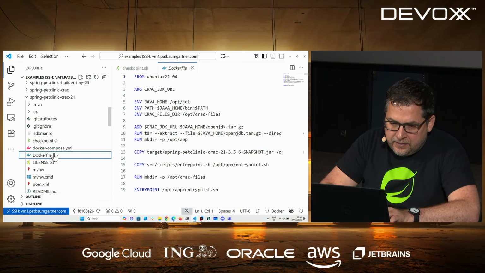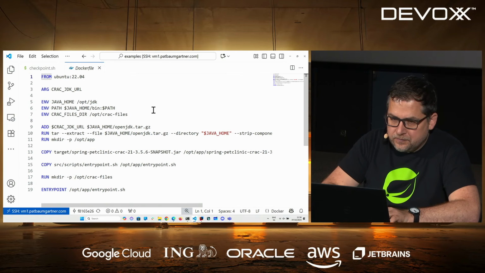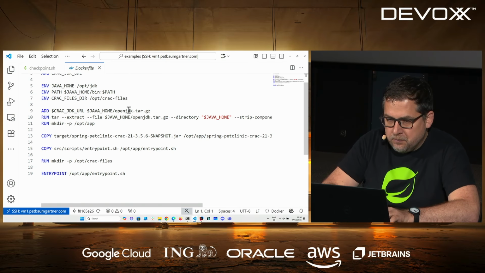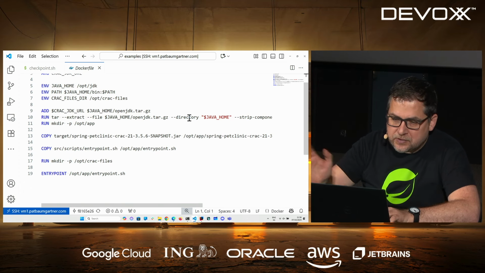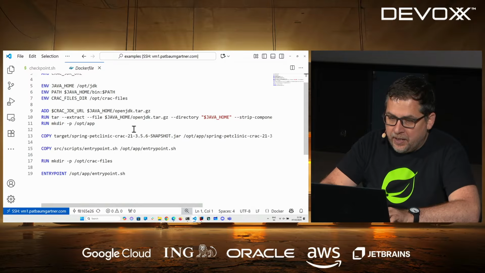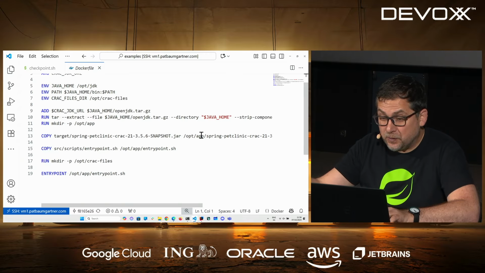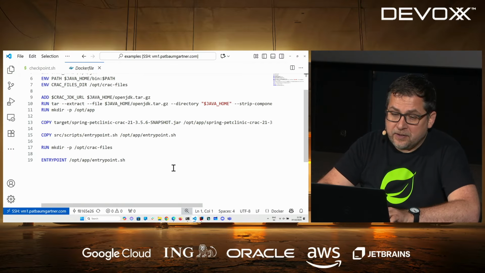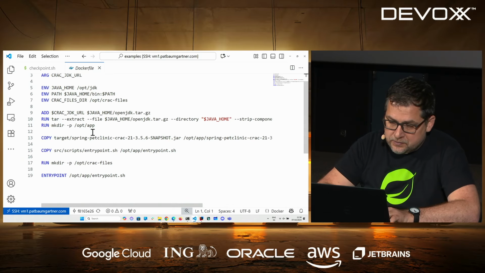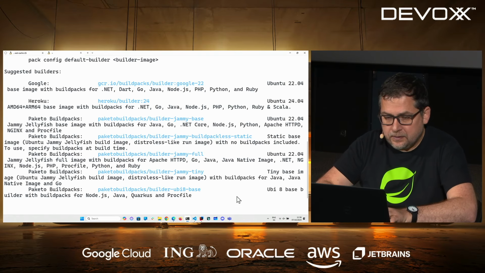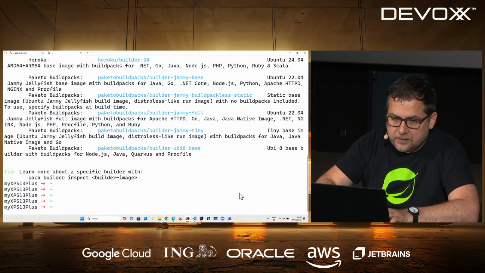My Dockerfile just consists of my Ubuntu 22.04. I have my OpenJDK installed. It's not even with jlink and so on, just simple. I add my fat jar to it, but you learned we should explode it. So I also just do it the simple way here. And I just add my entry point script here. So let's do that together, and you can see how it looks.